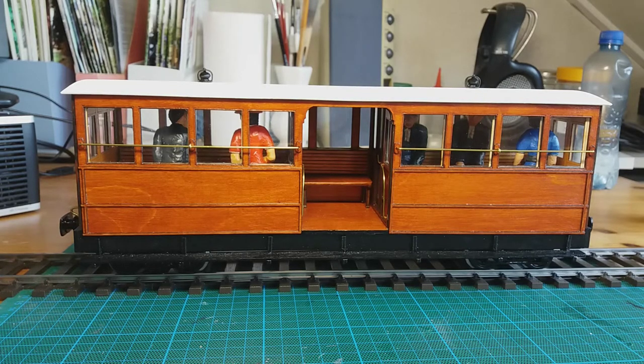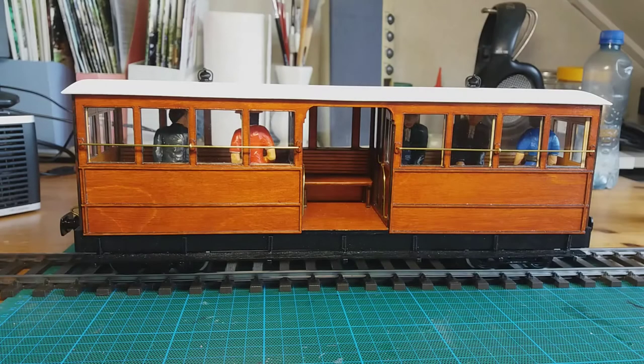What I'll do now is put on screen a couple of shots — a video demonstrating the coach lighting in the dark. It didn't come out too well actually, but you get the general idea. I think the crux of the matter with coach lighting is not to make it too bright, because back in the day it may have been gas lighting or very primitive electric lighting in these coaches — just enough so you can see who's next to you. You won't be reading your paper in these coaches at night.